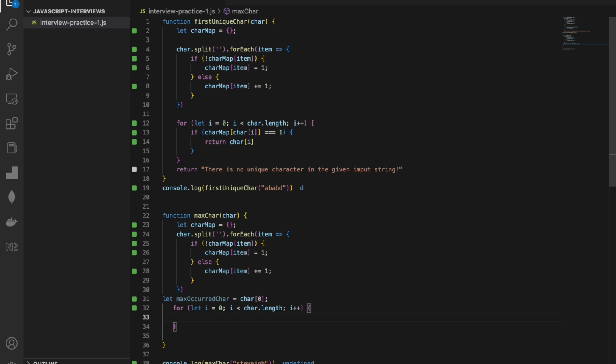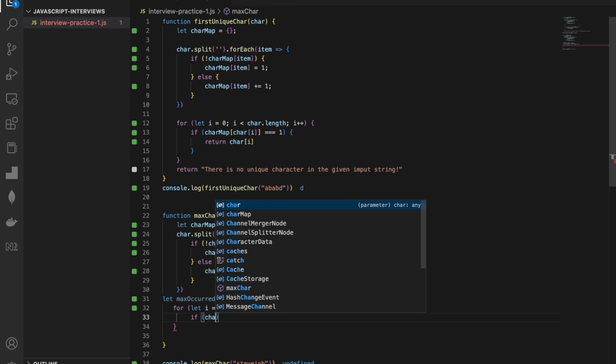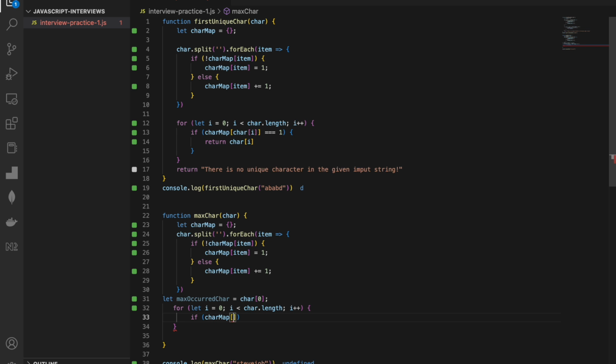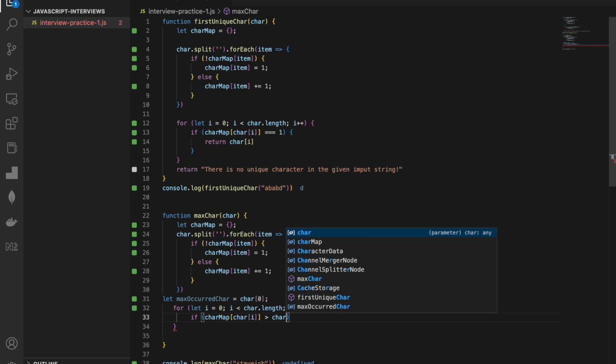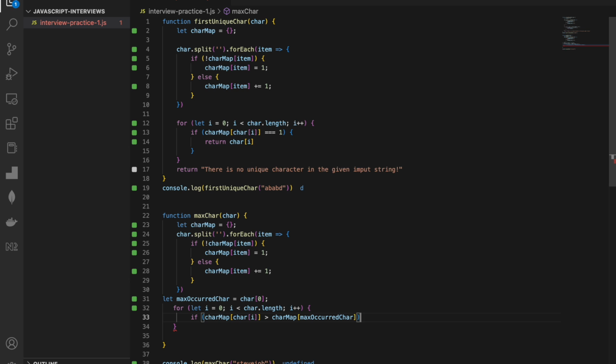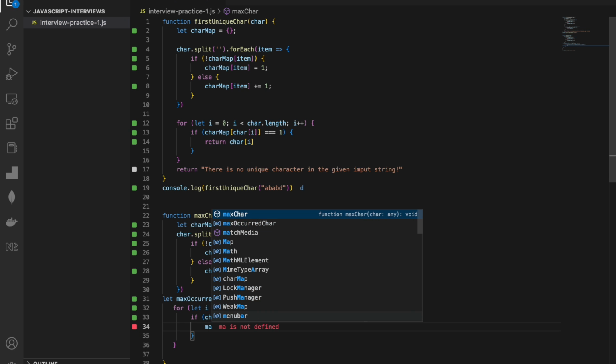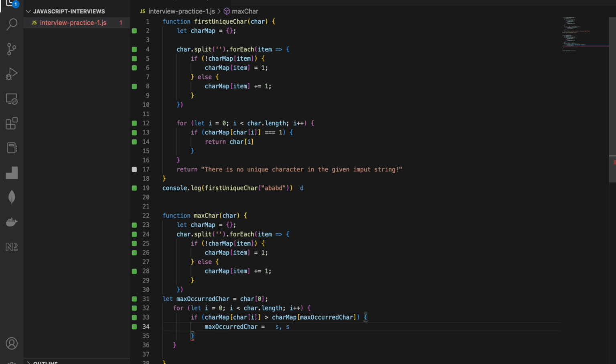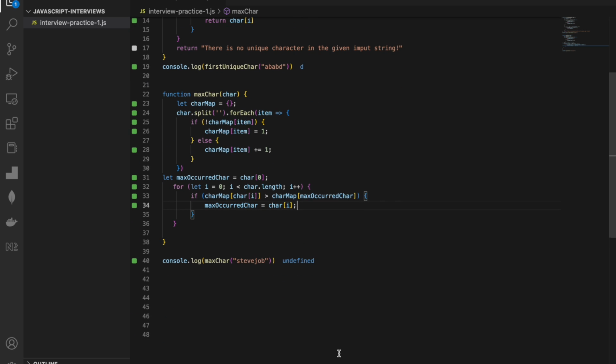So here you need to check if charMap of chars[i] is greater than charMap of maxOccurredChar, then your maxOccurredChar will be chars[i]. So chars[i] will keep on being incremented, right?